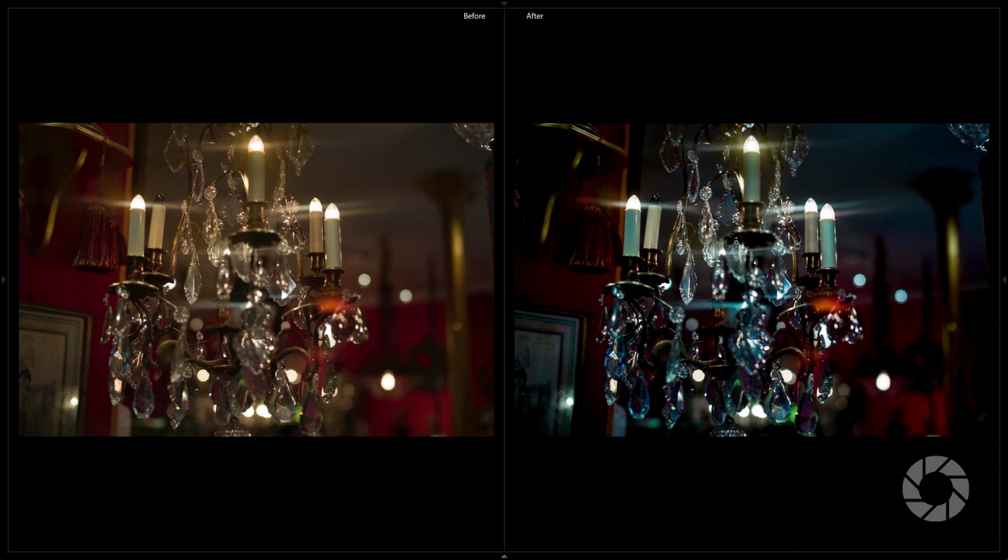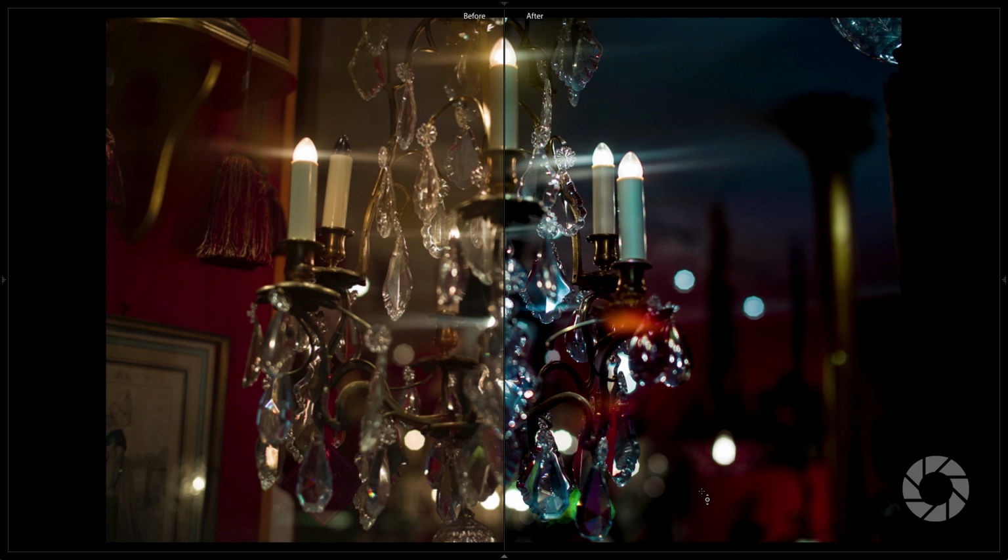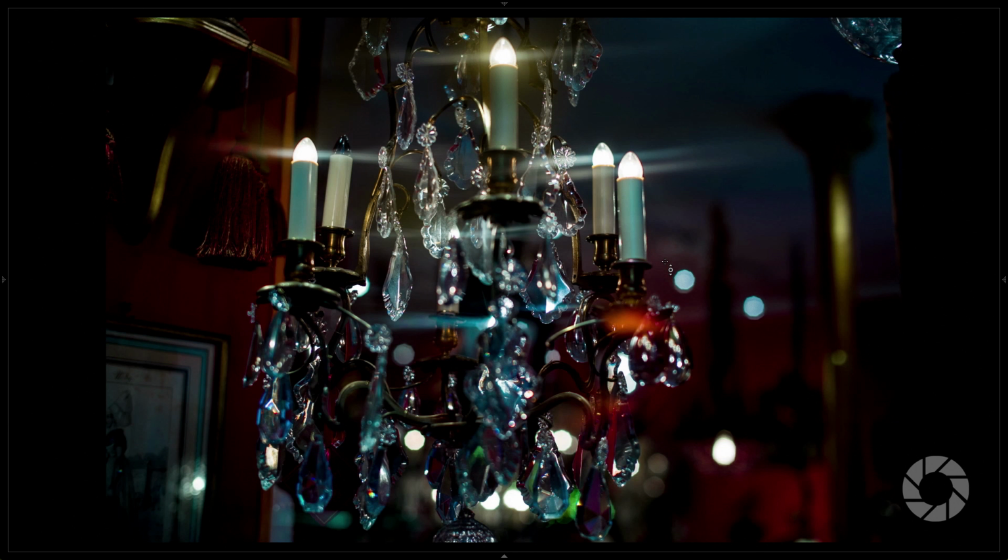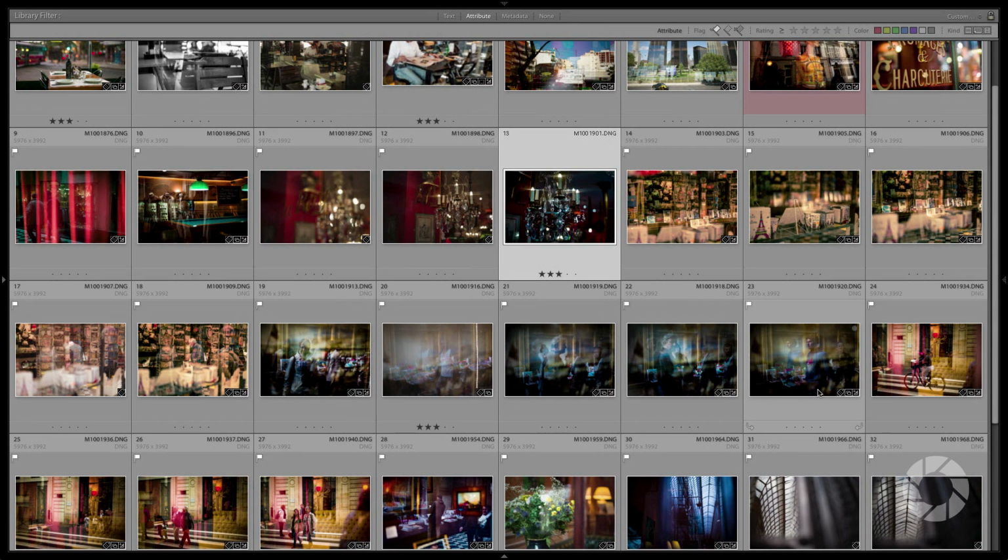So I'll kick that side panel out. Let's see a before and after. You can see that, yeah, this was really sort of drab. This is really contrasty. I'll do a straight split here, and you can see that this is really an improvement over what we started with. All right, so that's how I normally will approach an image. This isn't really the best image in the series, but it's a good image to illustrate how to approach it. Find what the color palette is, and then really make it as contrasty as you can.